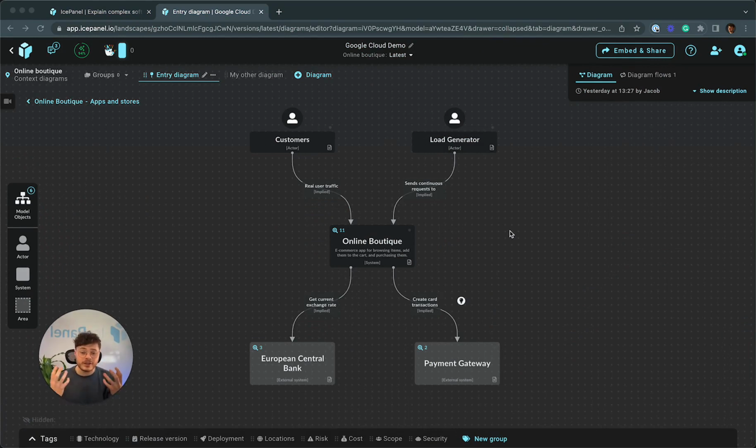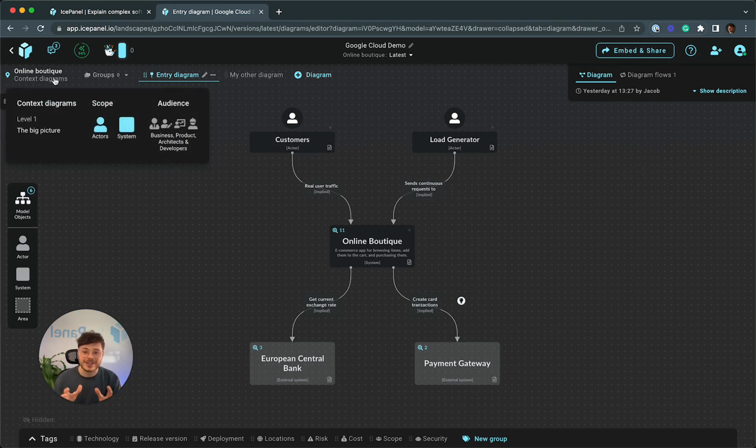Firstly, we use a very simple structure known as the C4 model, which is a hierarchical way of showing how software systems work. This takes an audience-first approach to diagramming, meaning that here we're showing a context-level diagram, which is a real zoomed-out view of our system. This can be shown to anyone in the team, whether you're technical, such as developers or architects, but also non-technical people, such as product owners or business stakeholders, will also understand this level of detail.